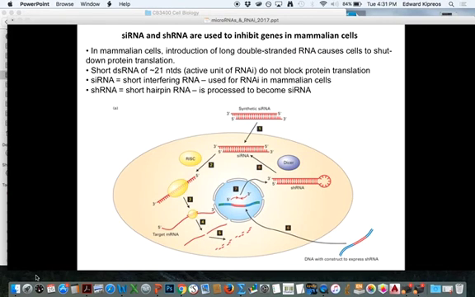So when this came out in C. elegans, first everybody wanted to work in C. elegans, so we had a huge influx of hundreds and hundreds of people because everybody wanted to be able to knock out their gene of interest. And the mammalian people were really stymied. They were like, man, this is such a great thing, but we can't do it.